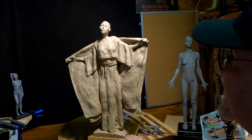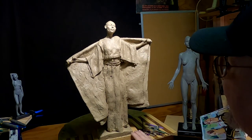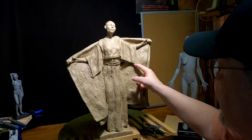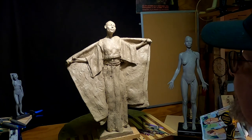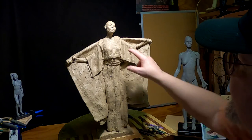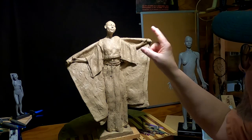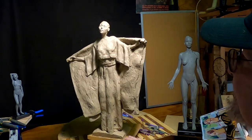All right, that's gonna be it for today. I've got the two sleeves worked out. I'm liking what I got. And next time I'll move on to the fringe and the neckline of the dress, and then working on the hair of the young lady.